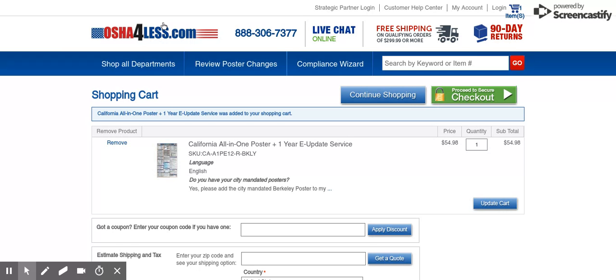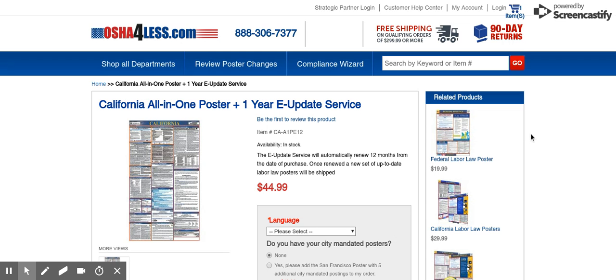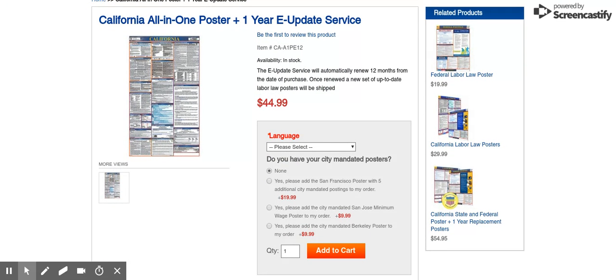There is a little bit of work involved. Conversion rates on this type of setup are good. If we look at the product page, let's go back there. You do have other options with this. You could add city posters as related products on here. You can get to related products and set those up easily in the Magento admin. If you want to do that, you'll have no trouble finding that and setting those up. Just go to the product and find the related products menu on the left. But the conversion is a lot better from this configuration.